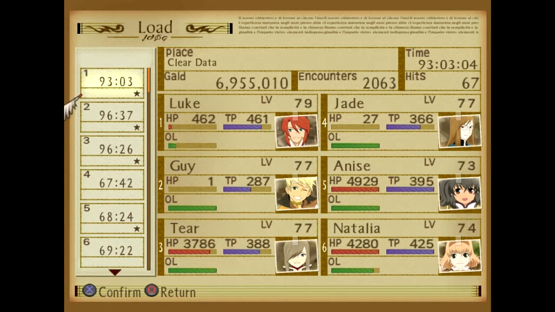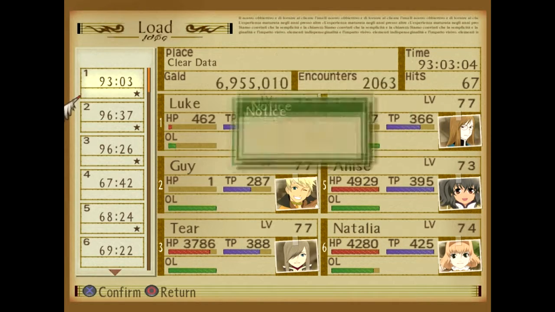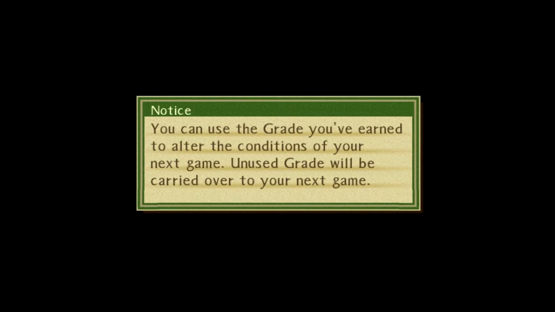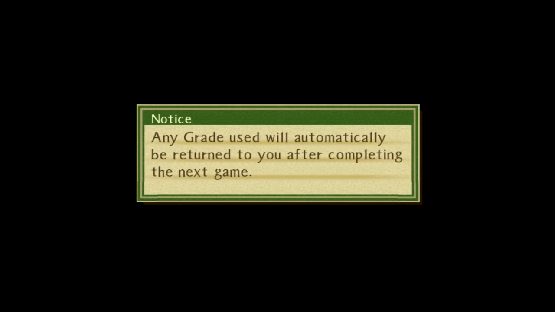Now, if you load a clear game or a clear data file up, it will actually take you to the congratulations screen. You can use the grades you've earned to alter the conditions of your next game, but you'll note it mentions unused grade will be carried over, and any grade that you use will be given back to you when you complete a second playthrough of the game, so you're never going to lose any grade. You will only gain it.